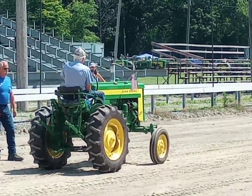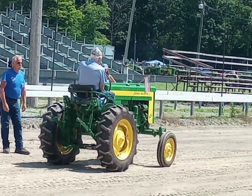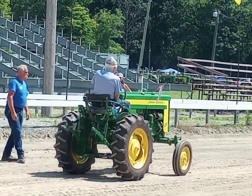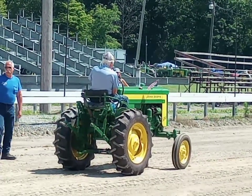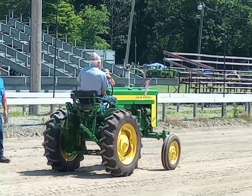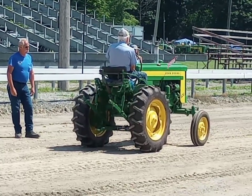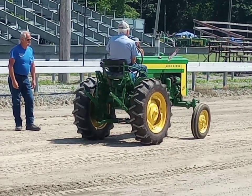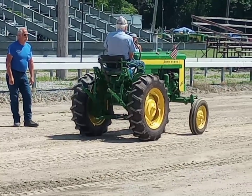My name's Jerry Dowdy from Lockport, New York. It's a 320U. I can remember when I was in high school driving by the house that I picked this up from. And it had paint on it, but not like this. And all of a sudden, I just decided I'm going to stop and see if I want to sell it because I got a 320U also. Yeah, like I said yesterday, I got the bug. I got over 50 tractors.